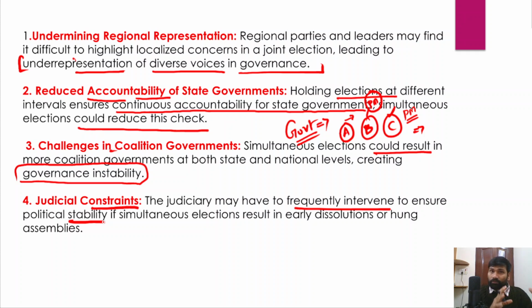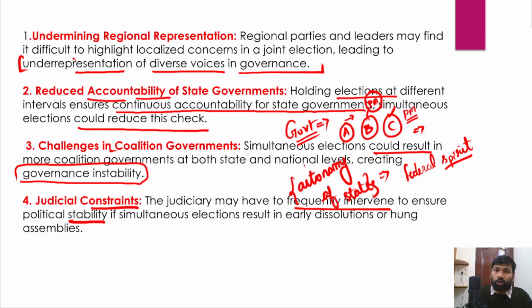So therefore it is not free from the challenges. There are a lot of such challenges. It is good that the central government is going for the reform of conducting elections, a new manner of conducting elections, but it is very important that the central government takes into account the autonomy of the state, right? Autonomy of the state is very, very important in this context, and it should be taken in federal spirit. Federal spirit should never be neglected. Simultaneous elections need to be conducted respecting the federal spirit of the Indian Constitution. So that's how you can write a way forward, or a conclusion, in the answer.